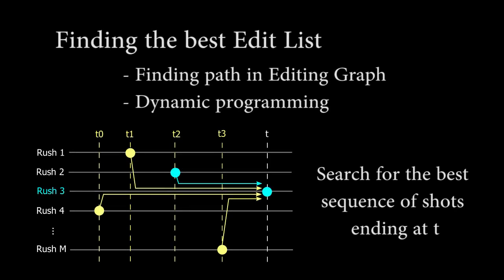Now, given the possibilities we have of evaluating cuts, edits and pacing, we search the optimal path through an editing graph. In this editing graph, a node represents a fragment of a shot at a given time, and an arc represents a transition between 2 fragments in the same shot or between different shots. The optimization is implemented using a dynamic programming algorithm, thereby ensuring the optimality of the results.